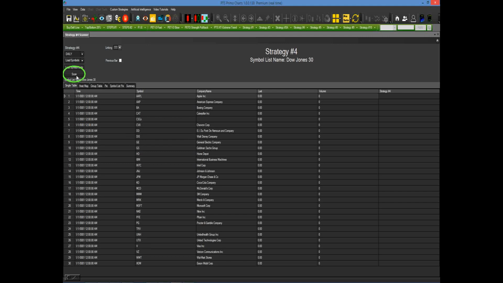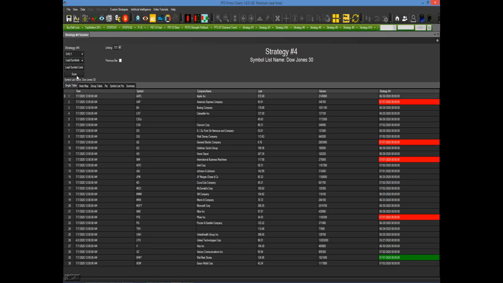And in about 10 seconds, you'll see a list of either red horizontal bars or green. The red horizontal bars mean there's a sell signal in the corresponding stock. The green ones mean there's a buy signal. Now, I've taken a minute or two to explain this process, but once you get this format under your belt, it'll probably take you less than 30 seconds. That's how simple this is.